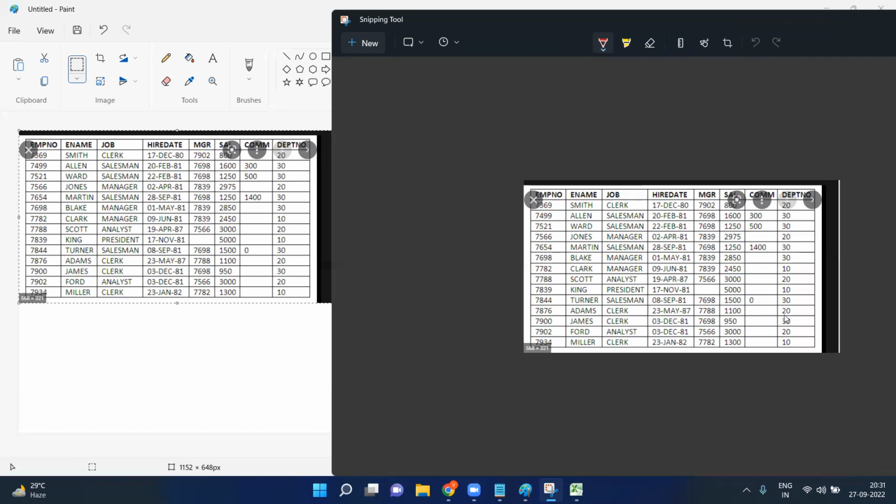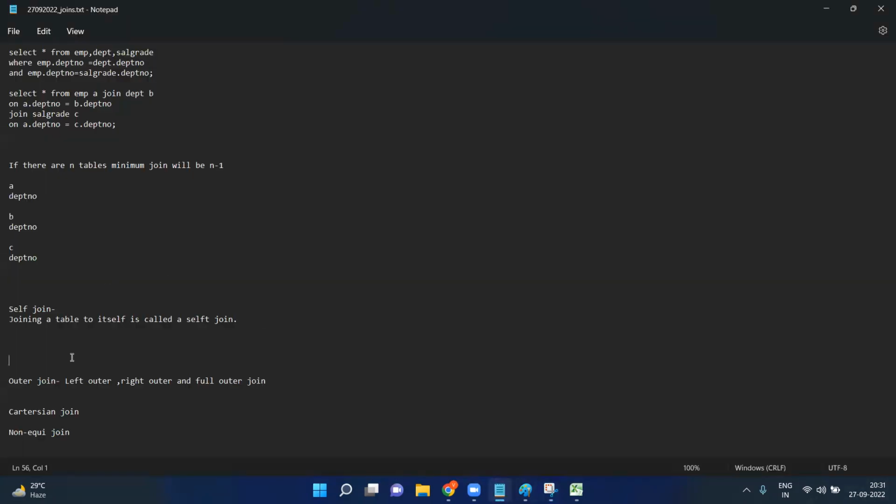To do this, we will use alias names. How will we write it? We have a table EMP, so I will write select star from EMP A. And again I have to join the same table, so I will take EMP B. It has the same records and columns.